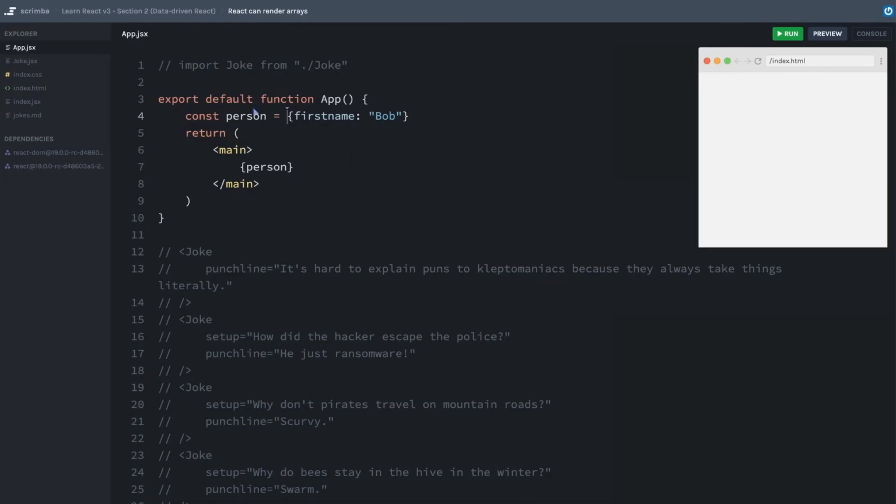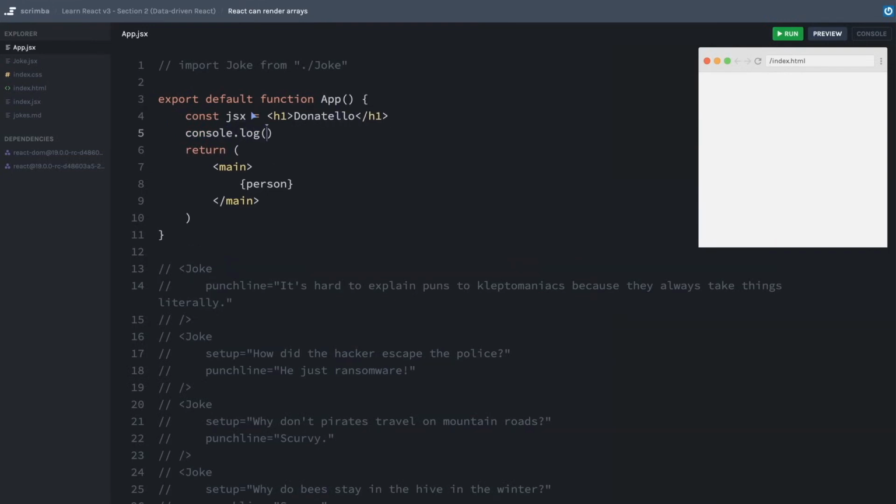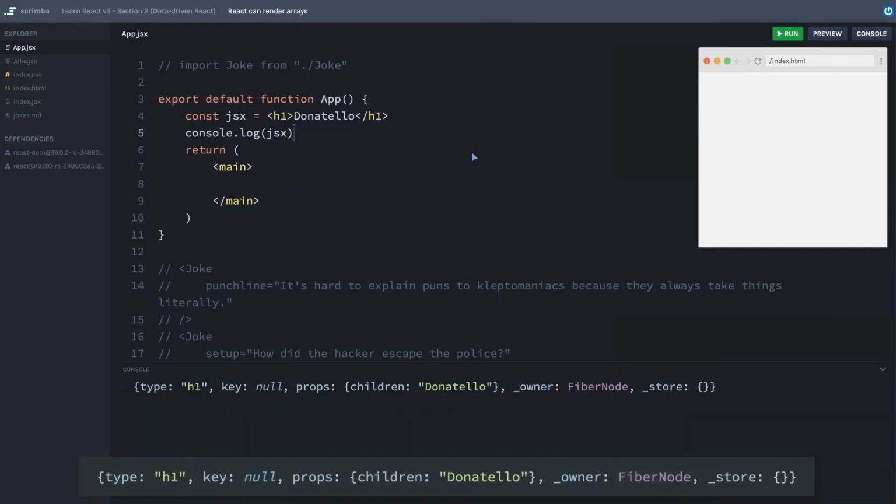Remember, way back in the beginning of this course, we learned that JSX simply returns an object. So if I were to say h1 and let's go ahead and put Donatello's name in here, and then console log JSX, let me get rid of this for now. We can remember that JSX is an object.